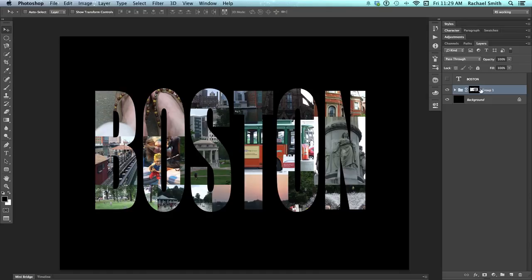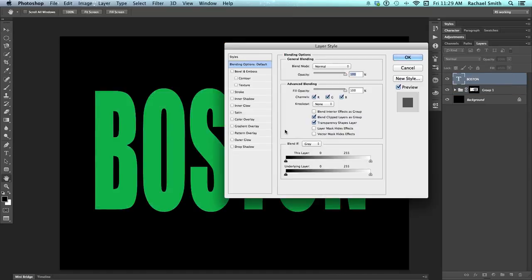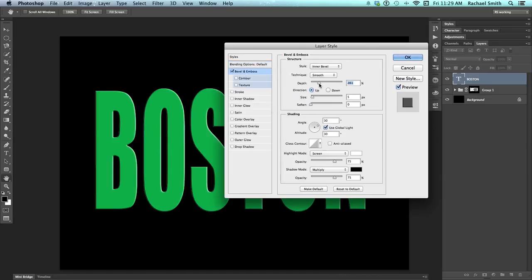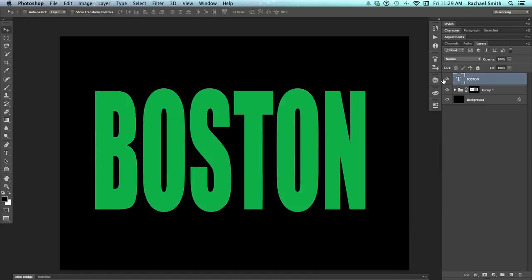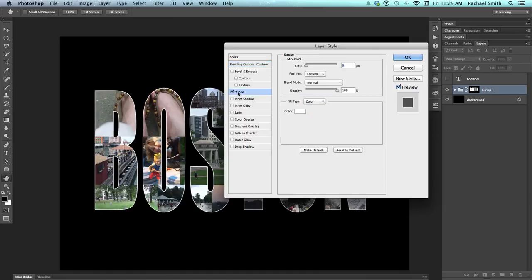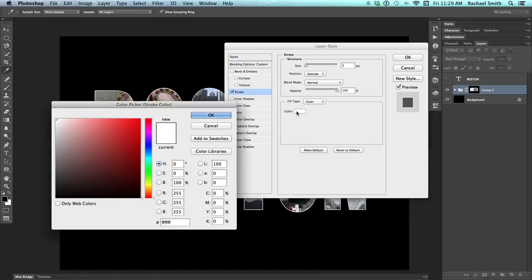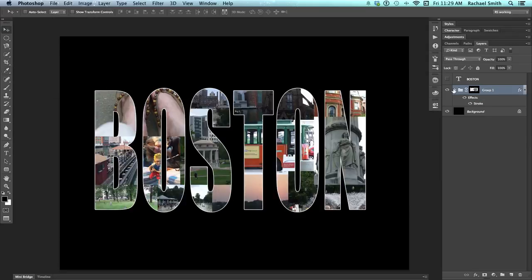If you've played with layer styles at all on words, you know that you can double click on a layer and get up this layer style option, and clicking on the different bits will let you create effects like embossing or outlining. Well, recently, and it may possibly just be for version CS6, I haven't tried this in an earlier version, you can do the same to a folder or group. So I'm going to double click on this and add a white stroke around the outside of my letters. One word, lots of letters.